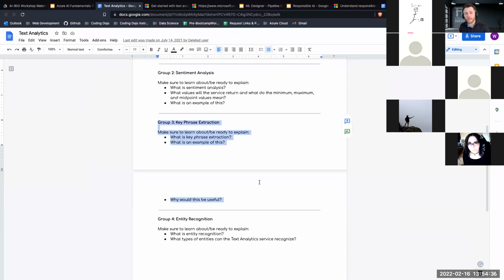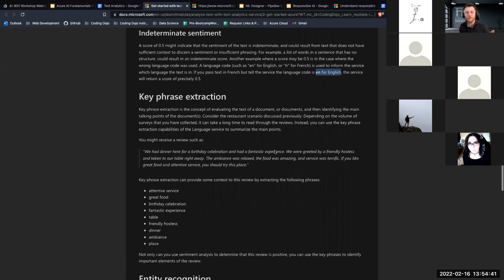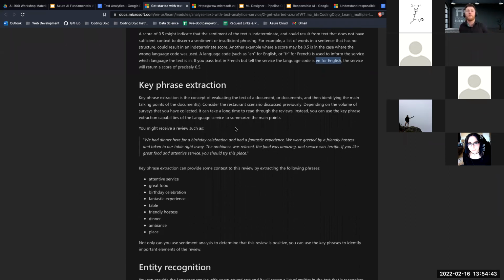Then there's key phrase extraction. So it's basically like Cliff Notes, right? So it can go through a text and then just give you the Cliff Notes of what's going on. Maybe if I wanted to create word clouds, which are really popular right now, where you take words and how often they appear, the larger the word becomes on this cloud. And so I want to take key phrase extraction, I want to take these words and see what are common phrases or what are certain things. If there's a long piece of text, give me the meat of that, right? Give me what's really going on. What is the key phrase of this?